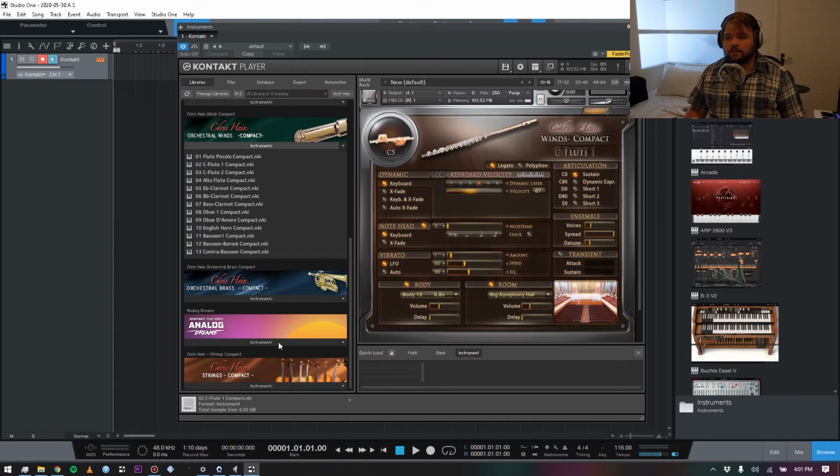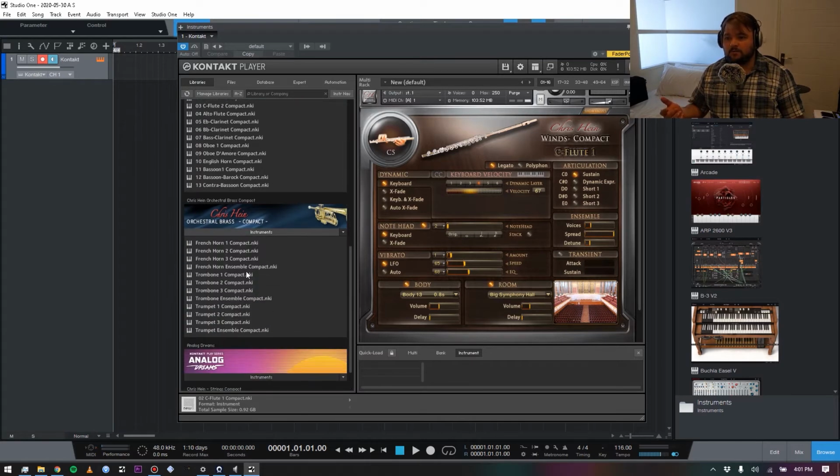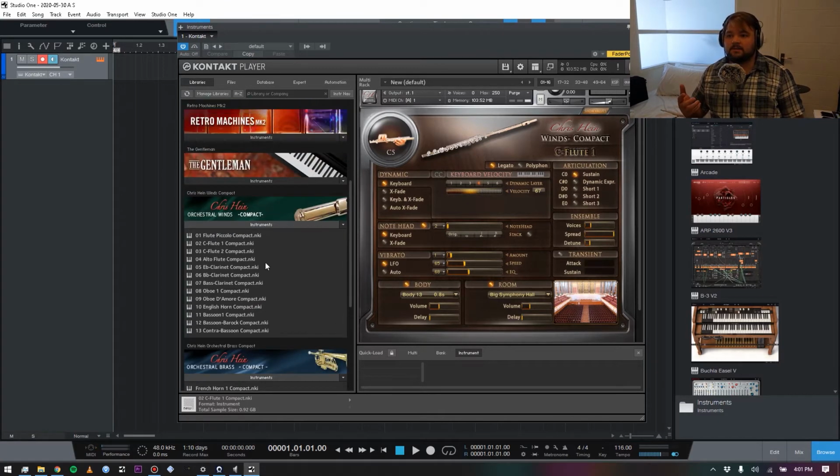Now, in the other 2 libraries, their focus is a little bit different. So in the strings library, it comes with a ton of stuff. It has full ensemble sections for the 4 string instruments: violin, viola, cello, and bass. In the brass one, we have French horn, trombone, and trumpet, 3 different solo options, rather, and an ensemble option for each. But in this winds one, we don't have as much in terms of section stuff. These are designed to be used a little bit more as solo instruments.